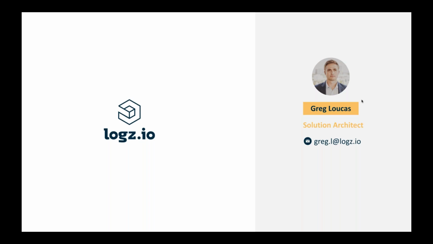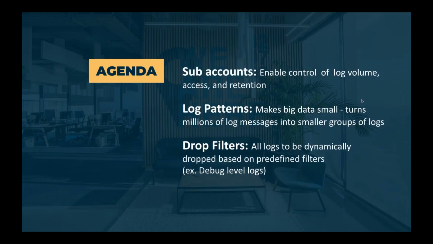to solution architecture. So just a quick breakdown of the agenda today. We're going to talk about 3 different things related to reducing log volume. We'll talk about the problem first, obviously, but three features related to it that Logz.io specifically takes into account for helping you reduce your log volume. Sub-accounts, which enables control of your log volume, access, and retention. I think those of you that are already existing Logz.io customers know the capabilities of sub-accounts.